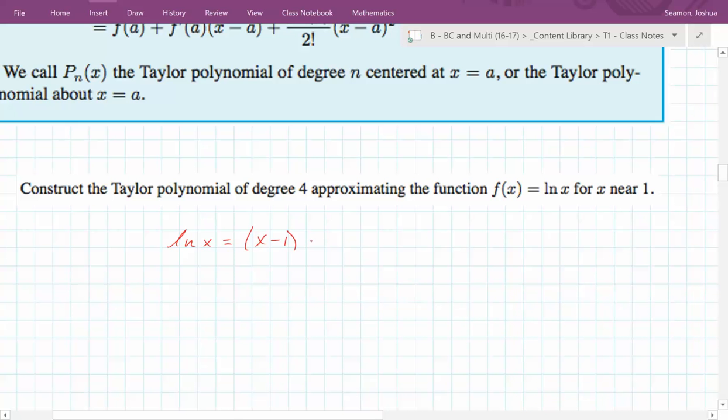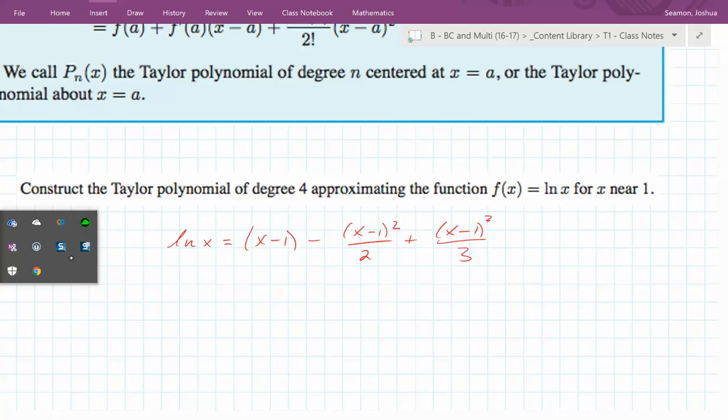It's x minus 1 squared over 2 factorial. Then what? Is it over 2? I'm going to say 2 factorial. It's x minus 1 cubed over... Did we do this yesterday? We didn't do it yesterday? I thought we did. Check your notes. Sometimes it's very hard for me to remember because I have 2 classes.